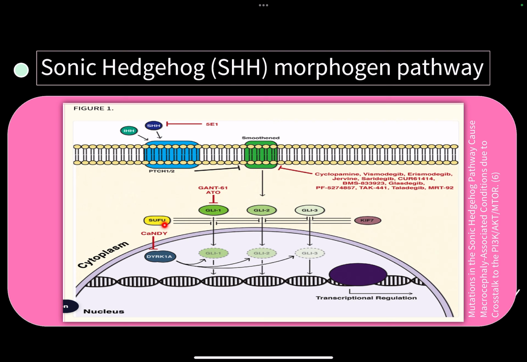Activation of SUFU makes the GLI 1 through 3 proteins enter the nucleus where they can coordinate the expression of genes. That is how the protein Sonic the Hedgehog controls embryonic development, such as the symmetry of our limbs, eyes, and our brain.